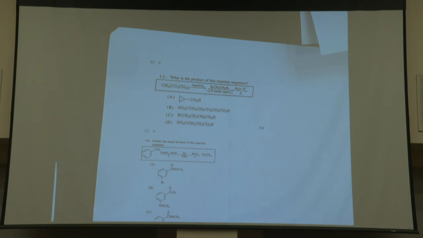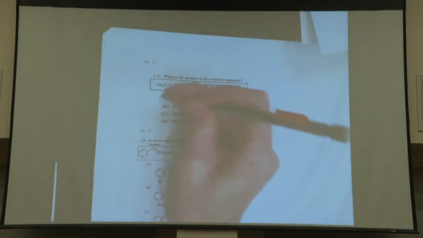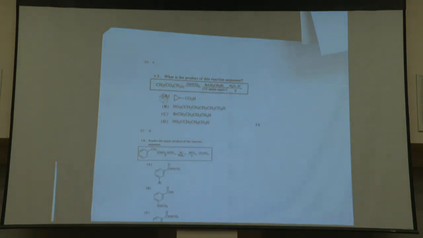It's fine. Okay. So it's got to be this one, right? That's the one with the triangle in it, carboxylic acid. When I tried to do this problem, I tried to be slick and be like, oh, it has to be carboxylic acid, I'll cross all the ones out that aren't carboxylic acids. But they all have carboxylic acids. So you really had to know what was going on to get this question right. That was a rough one. But I thought it was fun, so I wanted to do it.